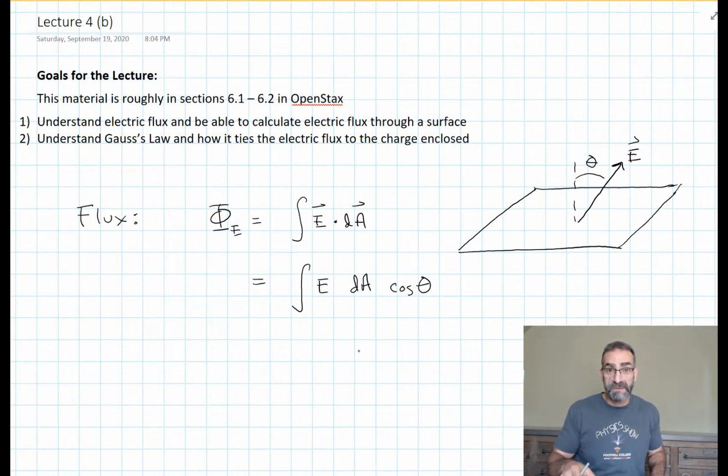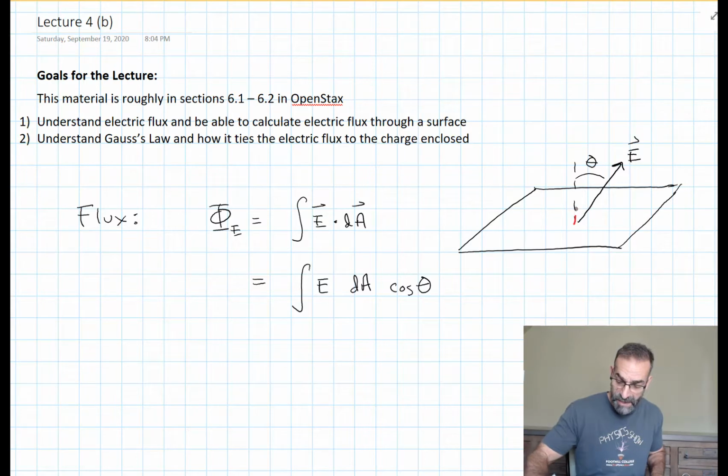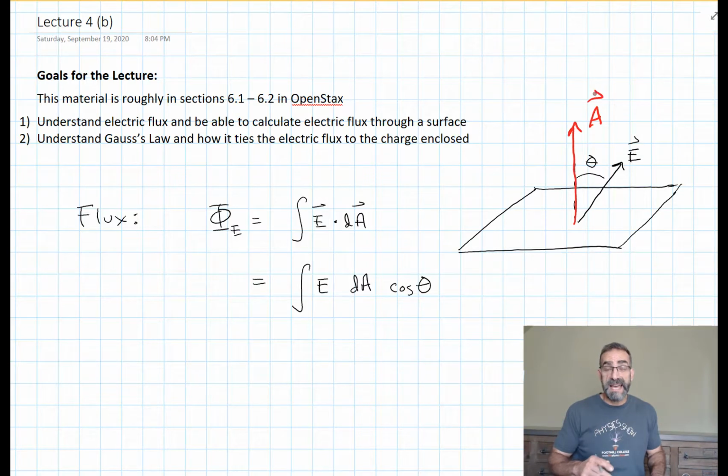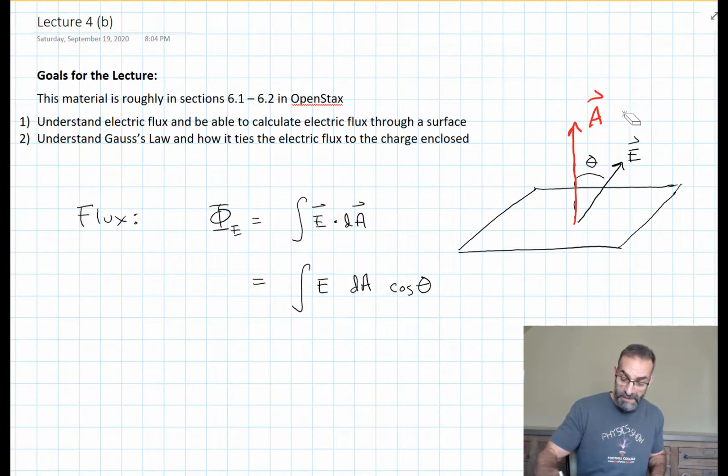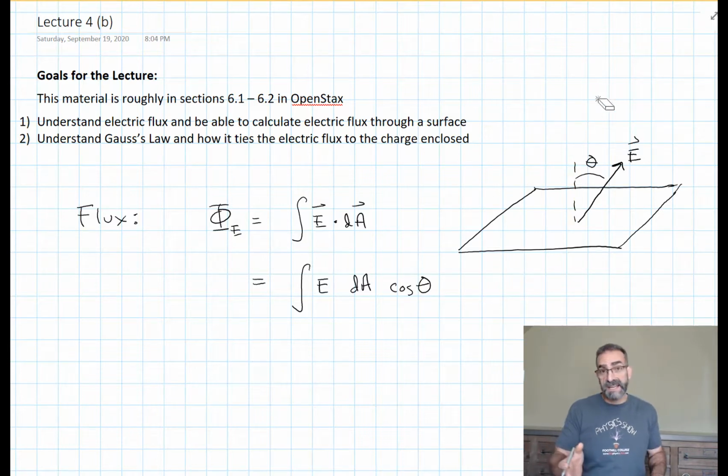So I've shown my electric field vector in my diagram. The dA vector, the area vector, points normal to the surface. That's the dotted line I show here. So my area vector would point like that, and dA has that same direction. So the area vector is normal to the surface. E, I just drew at some arbitrary angle, but the angle we get between the electric field and the normal is the angle we put into our cosine theta.